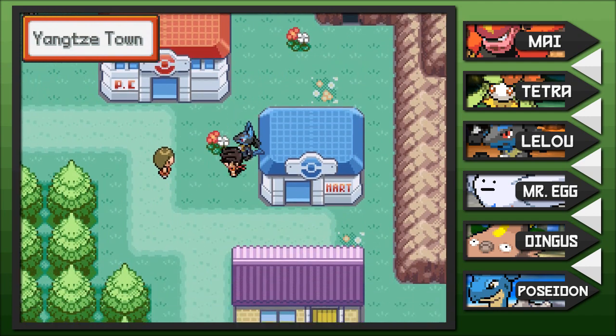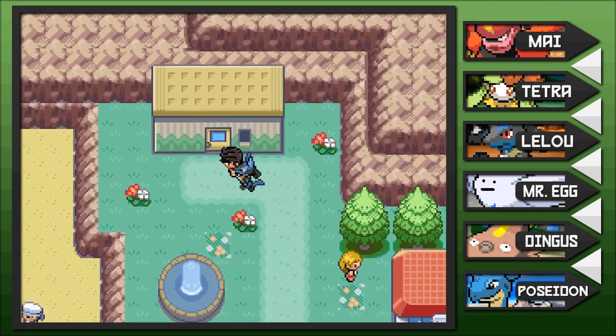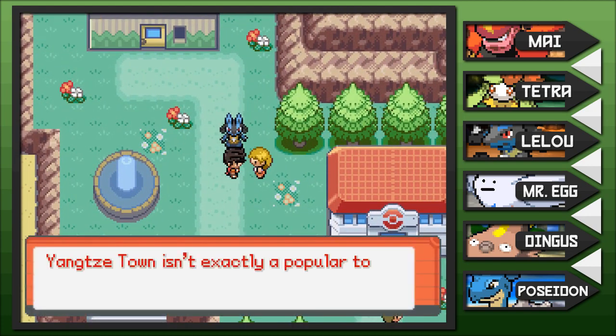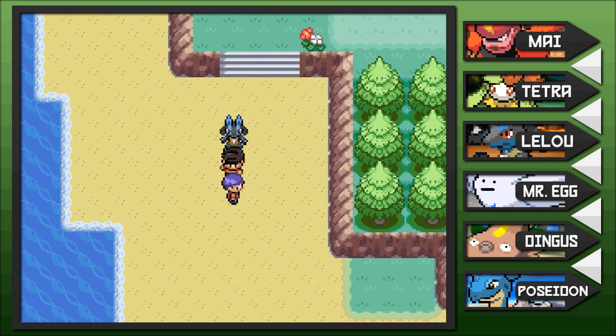It is Yangtze Town, or I mean, we'll just call it Yahtzee. Whoa, a fountain! Oh my goodness! And what is this? Probably like a safari zone of some kind. It is gonna be Safari Zone. Whoa! I don't know if I want to do this today though, but anyway, looks like we might just have another Victory Road episode. I am not in the mood to go through those puzzles again right now.